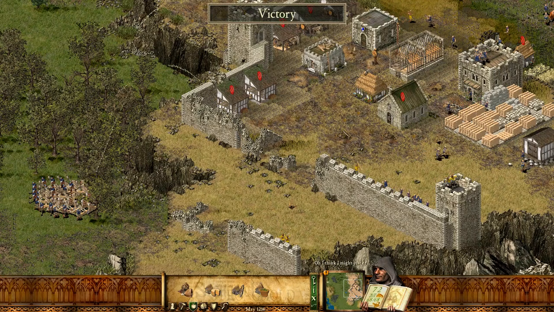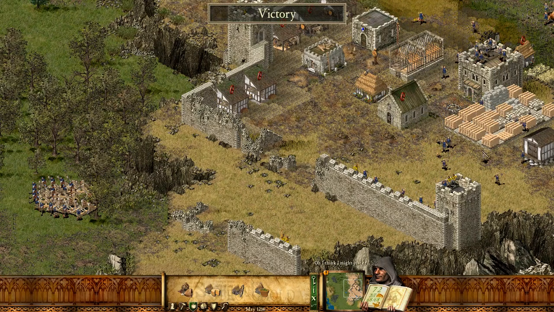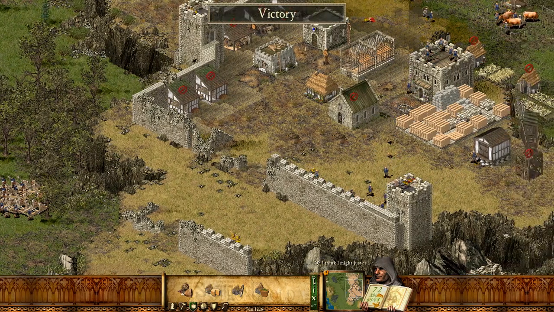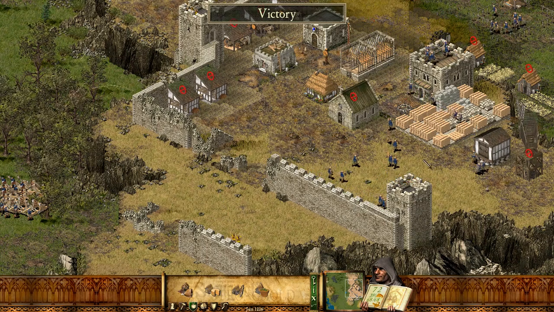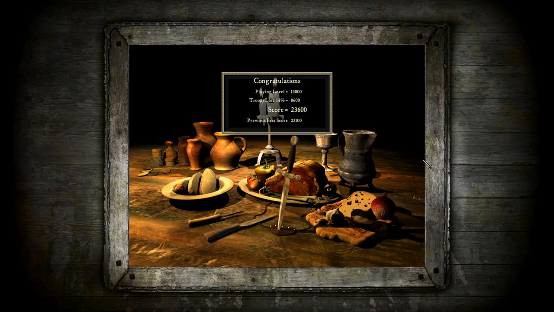So there's a ton of wooden traps here, so you want to be careful for that, I guess. But that's the end of the mission. Victory. So I lost a good amount of troops there, probably mostly to those spike traps.